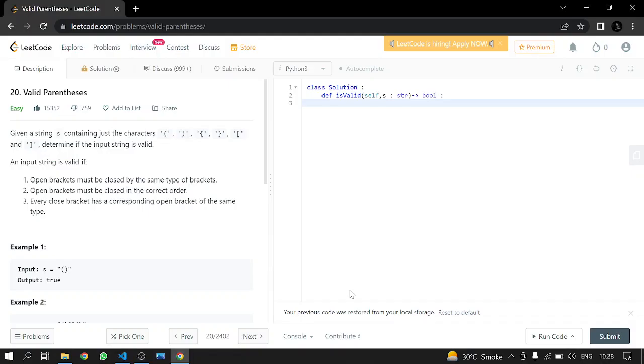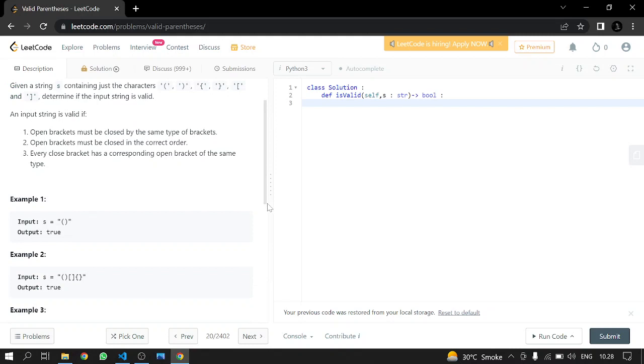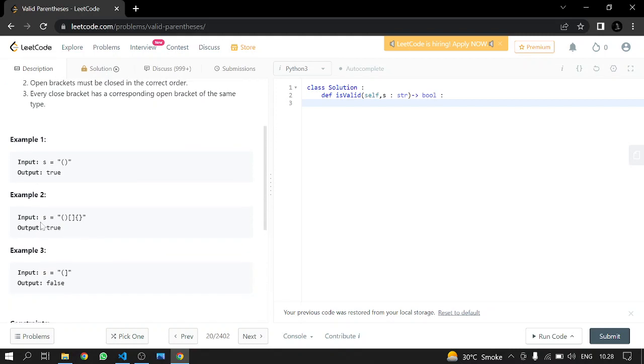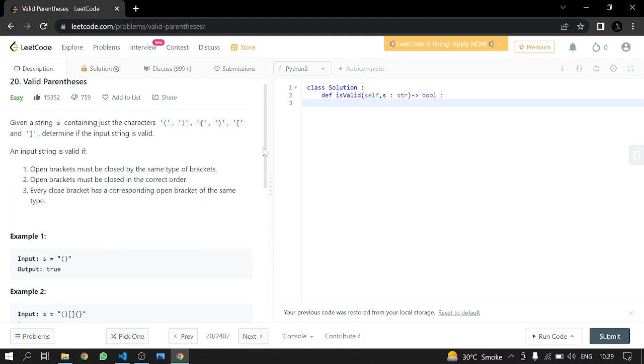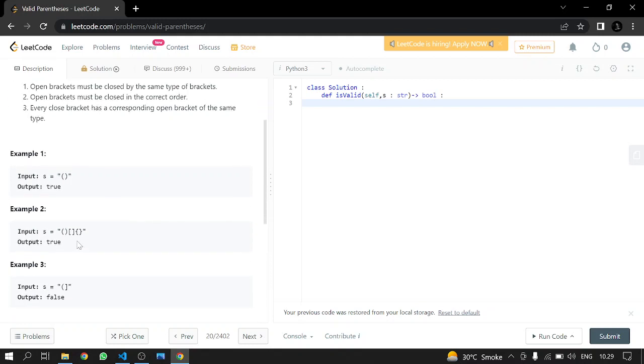Hey everyone, today we'll be doing another Leetcode 20, Valid Parentheses. This is also a very light problem, and this is a stack problem. Oh, I forgot to introduce the exercise. We'll be given a parenthesis pattern, and we have to return whether it is a valid pattern or a false pattern, like this.